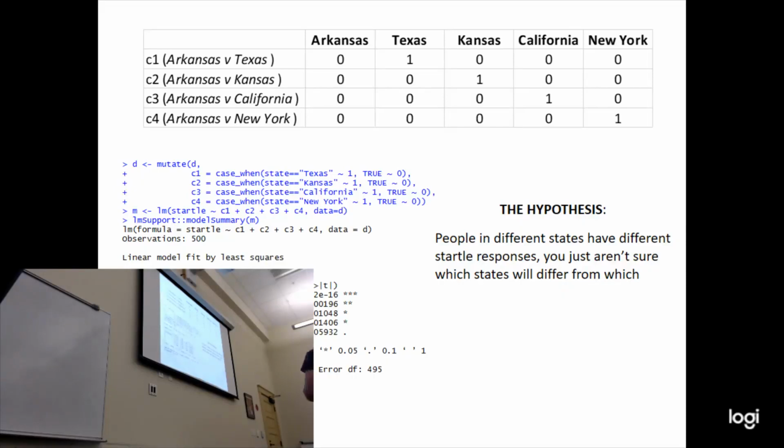So one thing that I could have done differently is that it's kind of arbitrary when I made the reference group. I just happened to make Arkansas the reference group. And that kind of suggests that there are other pairwise comparisons that I could have tested to test this hypothesis. What other approach might I have taken?